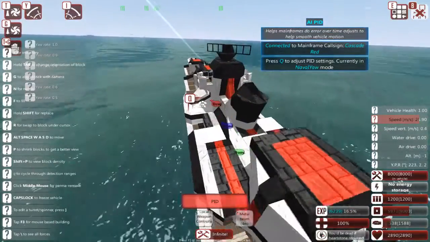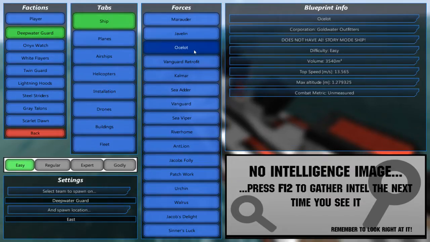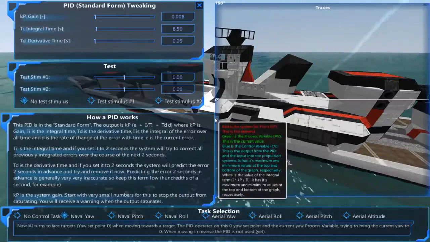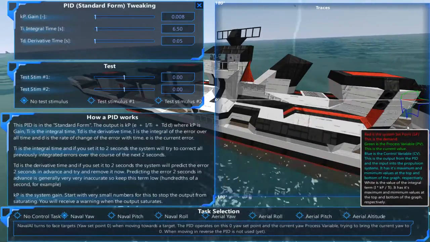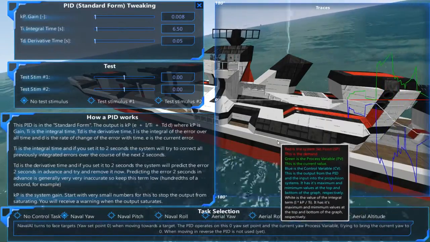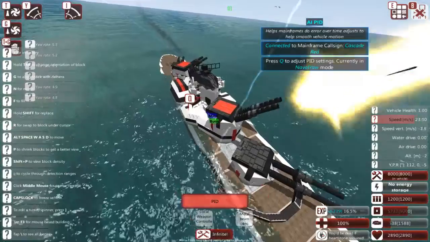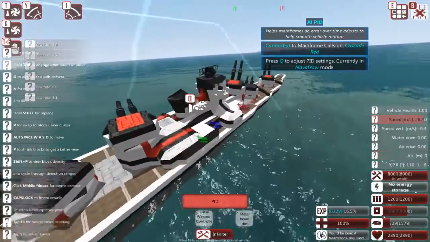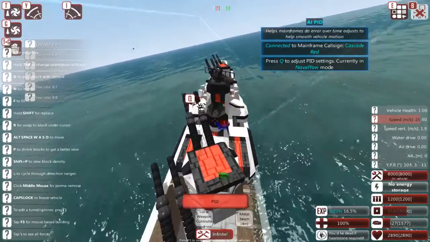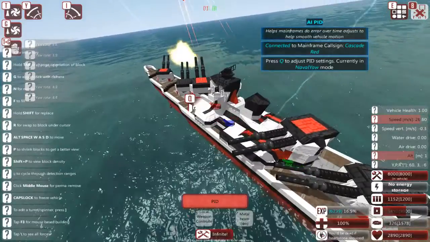Let's see. Maybe let's spawn something relatively harmless. A javelin? No, that's got no AI. Sea adder. Okay, let's see what happens. Yeah, we do get a few spikes when the AI decides to change its mind. But overall, it does seem to be at least somewhat cutting down on the twitching we see sometimes. After all, the derivative term is not the only term. The integral term will help out a bit with the twitching.